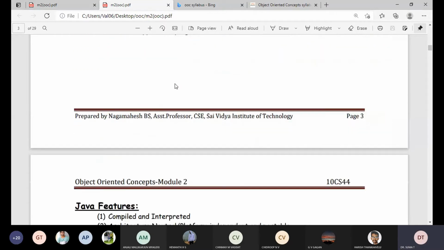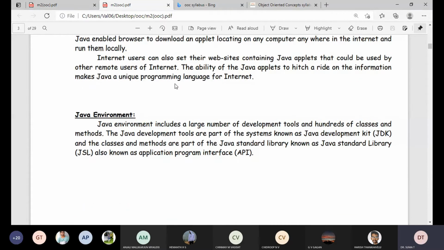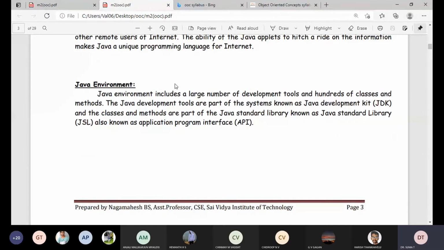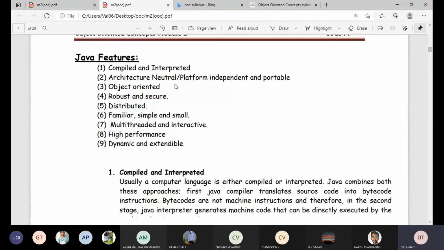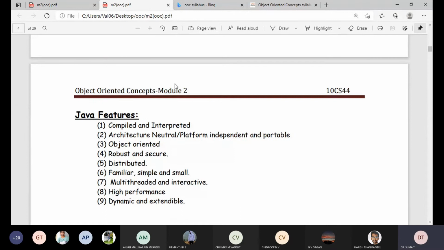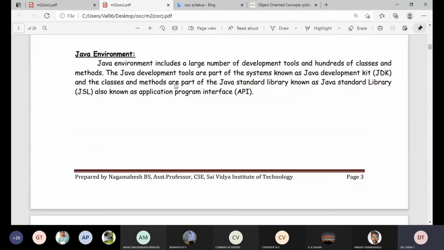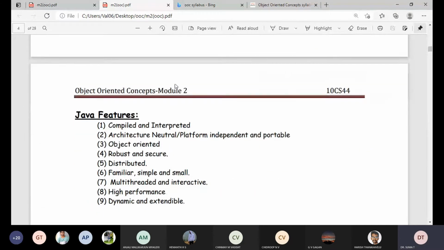That is JDK, API and JSL. This is the environment of Java, which contains classes, methods, the JDK, that is the Java Development Kit tools, the Java standard library, and then the API, the application program interfaces which are able to communicate.